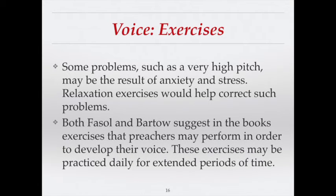In any case, some exercise for the voice. Some problems, such as a very high pitch, can be the result of anxiety and stress. Relaxation exercises may help you correct such problems. Some experts suggest exercises that you may perform in order to better your vocal performance.